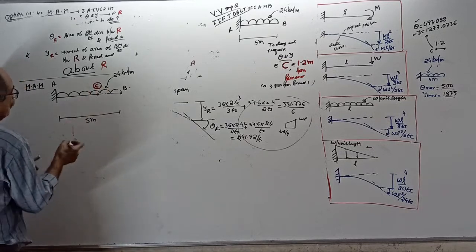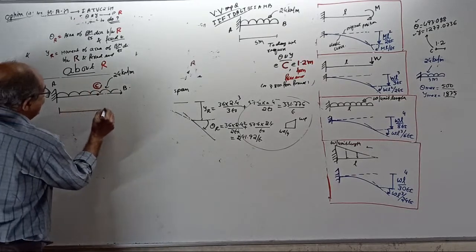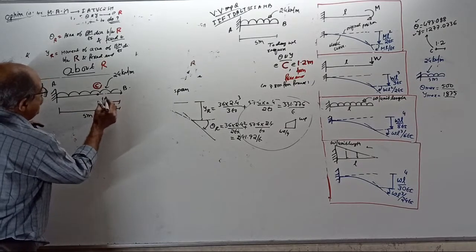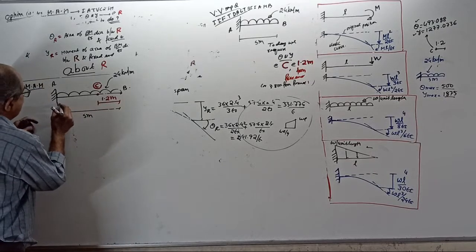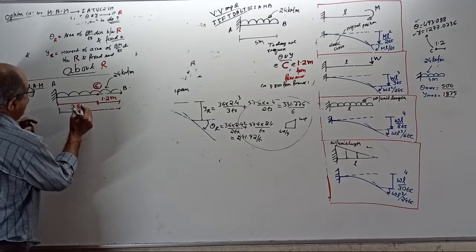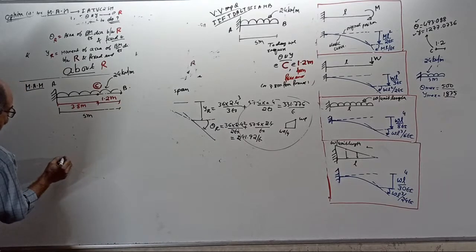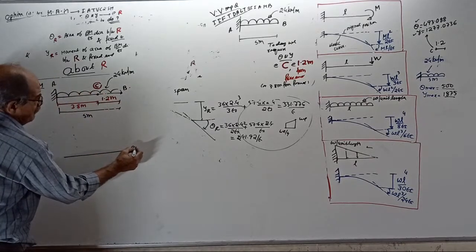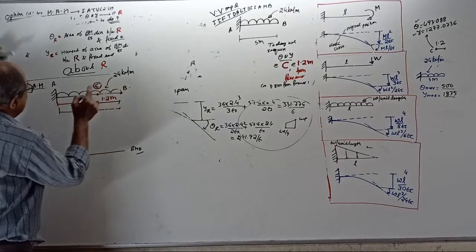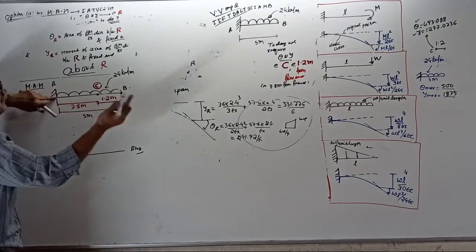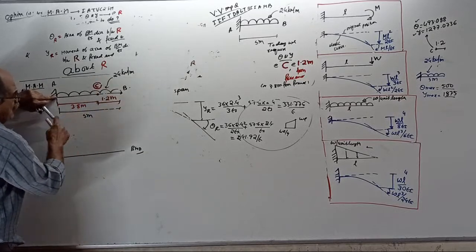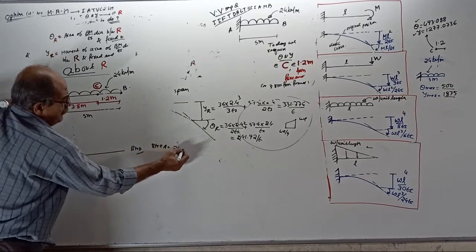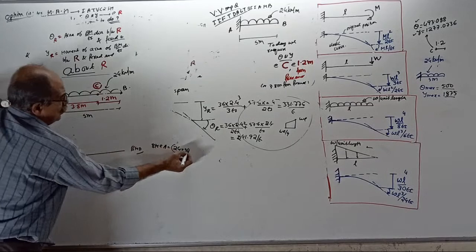First you draw the bending moment diagram. This is 5 meter. Now remember, this is 1.2 meter extra. Red color is extra. This is 3.8 meter. Start. Here BM is 0. For the bending moment diagram, the point C will not come. Bending moment at A, as drawn last time, is 24 into 5 into 5 by 2, the total load into 5 by 2.